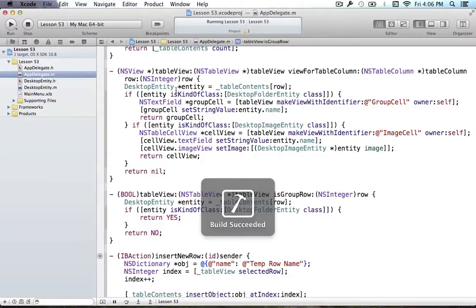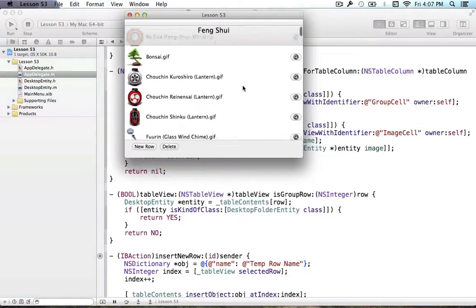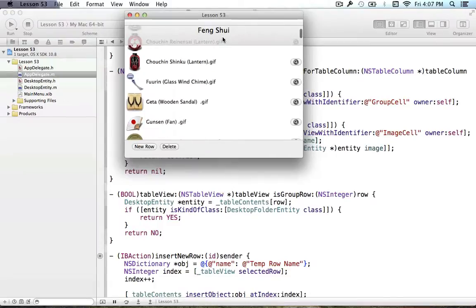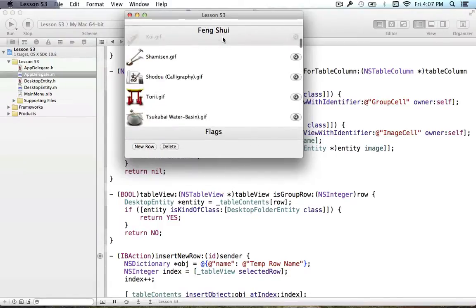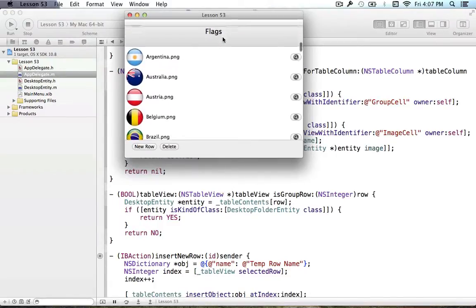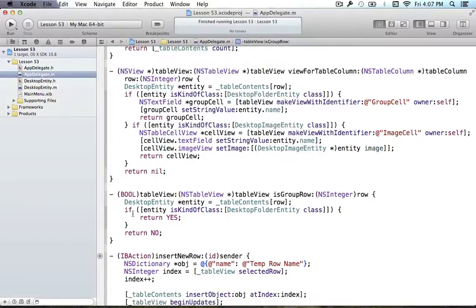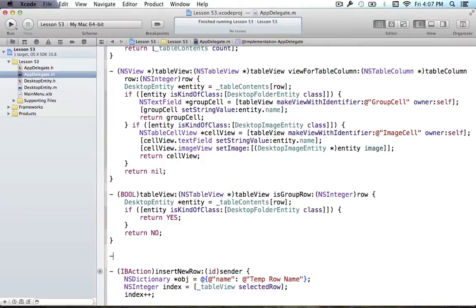So let's check it out. Let's see what we got out of that. By implementing that one method, you get this, rather large. We haven't really figured out the size yet, but it is a group row. It hovers over the other ones, and it has that nice sort of effect, and then it gets pushed out of the way by the next one. So there you go. You got group rows working pretty well here. The last part, though, is to fix that size issue.